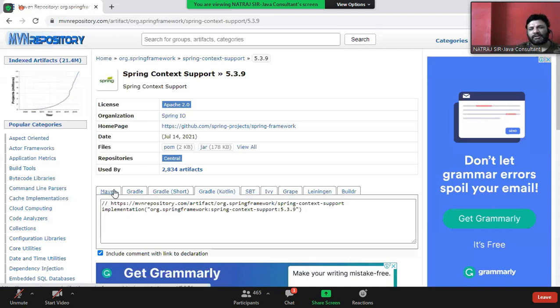Is there any company using Gradle? Please confirm so that others will get the confidence. Any working people, are you working with Gradle, guys? Anyone, please type in the chat box. Yes, 2 people. Yes, multiple people are saying, boss. Suresh, Ford company is using Gradle. Yes, multiple people. Okay, to give that confidence, let me paste those messages.